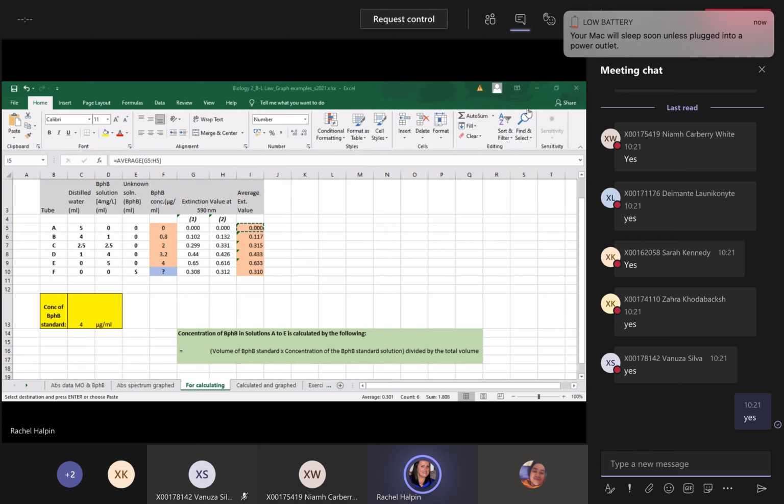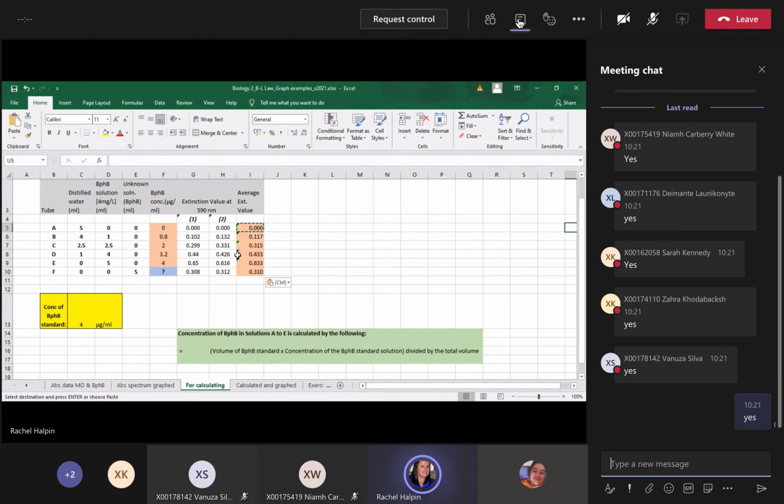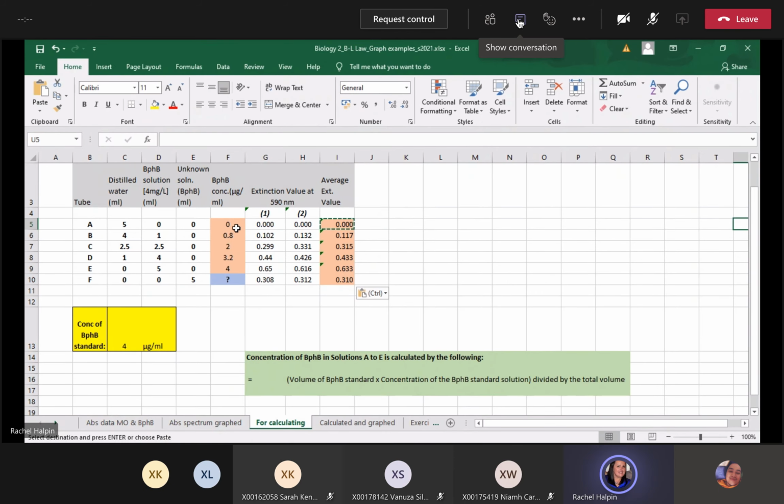Okay. All right, so that's our first part. Now remember, this data is not the same as the data you were provided with. So you're going to have to do this using the same logic for your own data. Okay, so I'm going to copy these 2 columns. Copy these down.